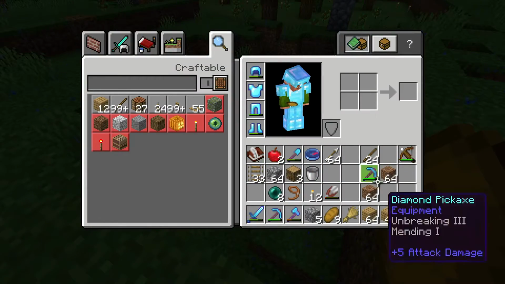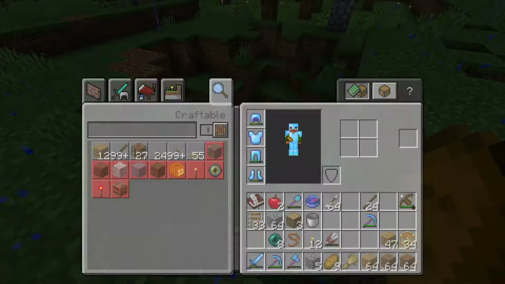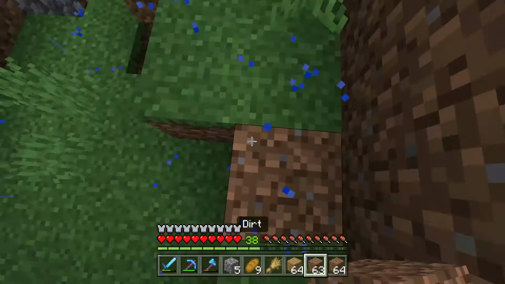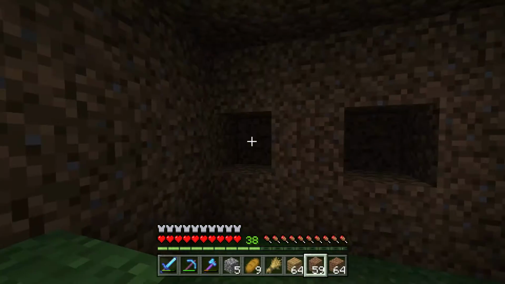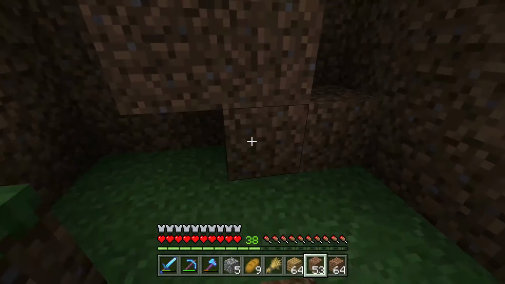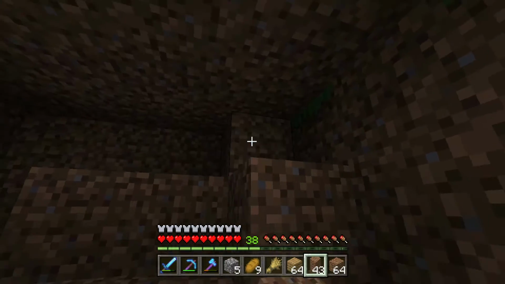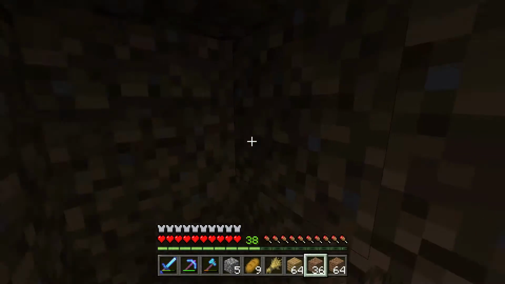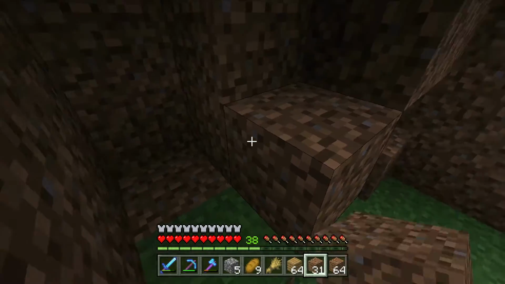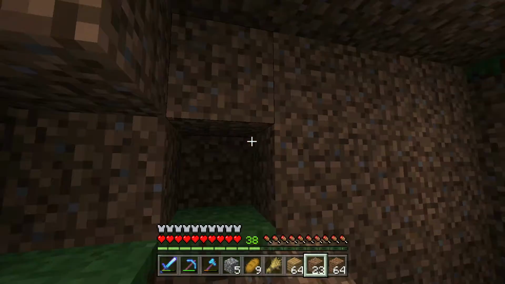Do I have any more dirt? I do. So I could fill in a little bit of this area because I want to keep that open a little bit just in case I have to build a huge staircase. I don't want to have to re-dig it up. So I want to make sure I cover all of this down here where it's not really going to be in the way. And then I could start working on the floor, which I don't actually have the floor block.